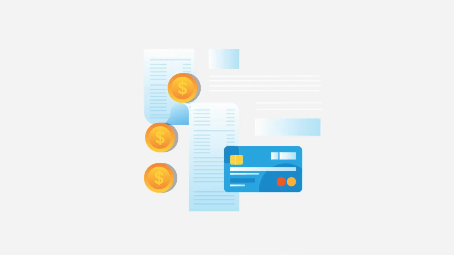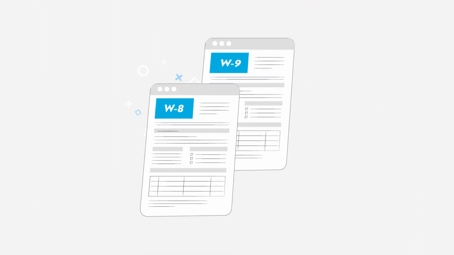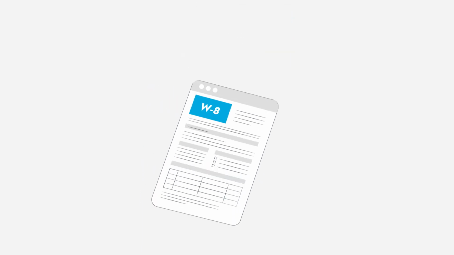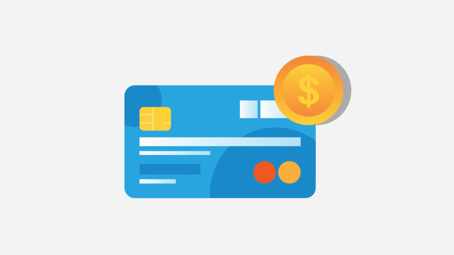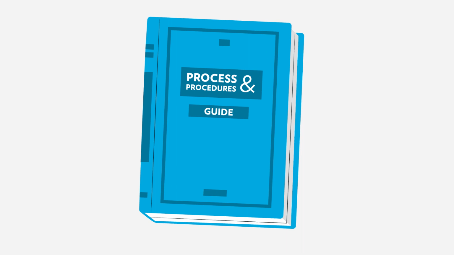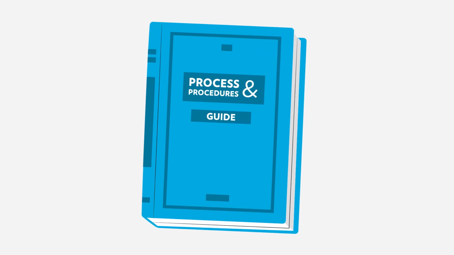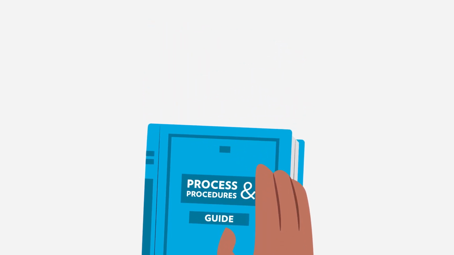Organisations that make payments of US-sourced income, collect tax documentation, file tax information in tax returns, and deposit taxes withheld for federal and state purposes should have an up-to-date process and procedures manual on file. After all, this is the first thing the IRS is going to ask for in the event of an audit.